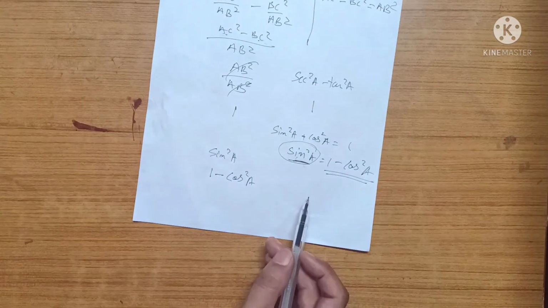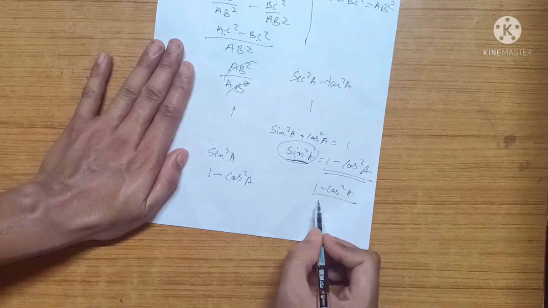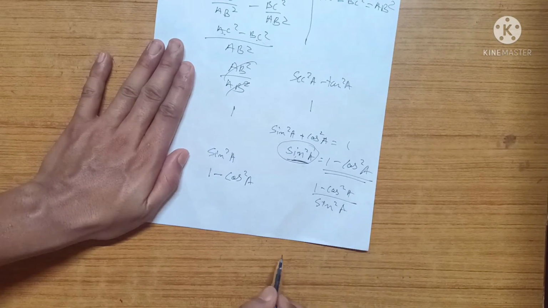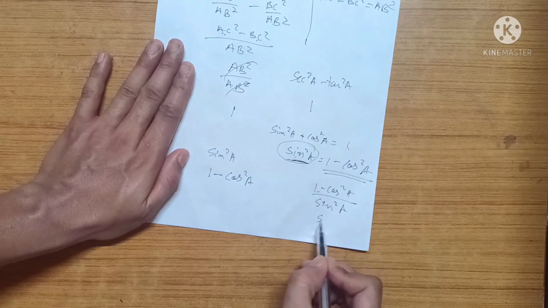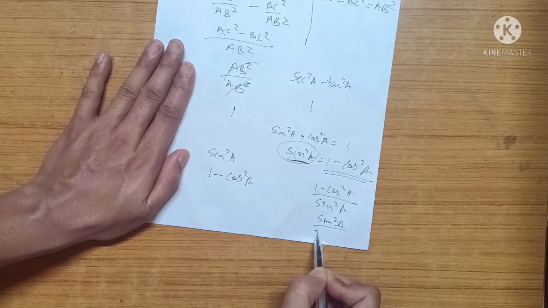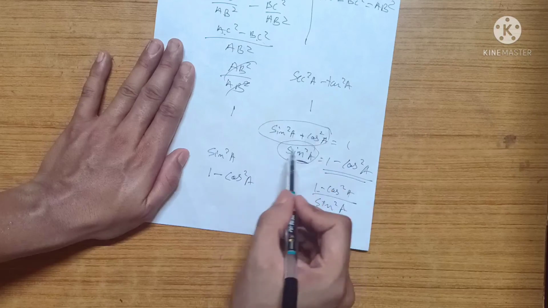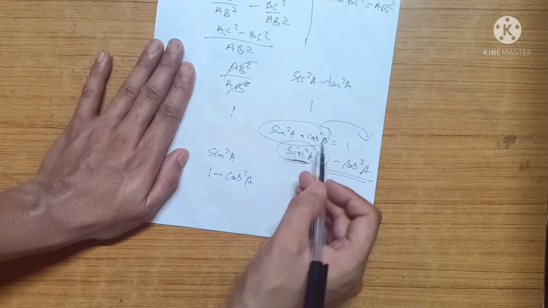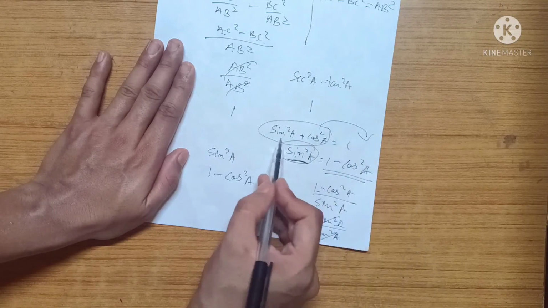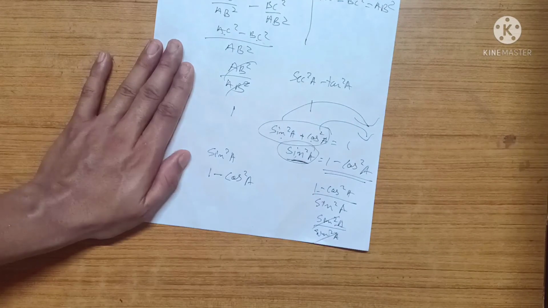If I see 1 minus cos square A by sine square A, then instead of 1 minus cos square, I can write sine square. So I can write sine square A by sine square A, and then I can cut it. But it's not the formula though. It's not that wherever you see this, you have to put 1. It's like if I send this one to this side, it will become 1 minus cos square. So instead of 1 minus cos square, you can put sine square. If I send this one this side, it will become 1 minus sine square. So instead of cos square, you can put 1 minus sine square as well.